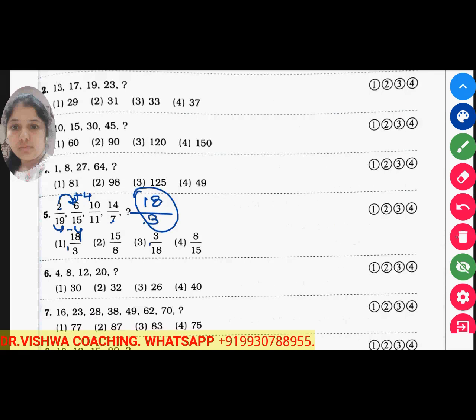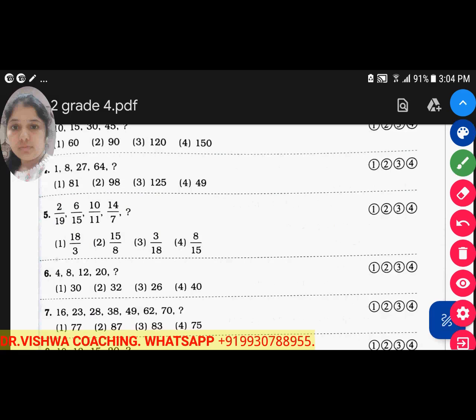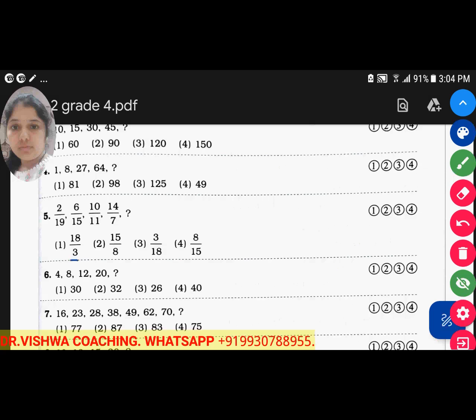I have another method also to solve this problem. Now see, 19 plus 2 is equal to 21, 6 plus 15 is equal to 21, 10 plus 11 is equal to 21, and 14 plus 7 is equal to 21. So in the given options, whose numerator and denominator give you the figure 21, that is your answer. So these two may be your answer, but if you look carefully, the numerator is successively increasing. So this is not the answer where the numerator is much lower than 14. It should be greater than 14.